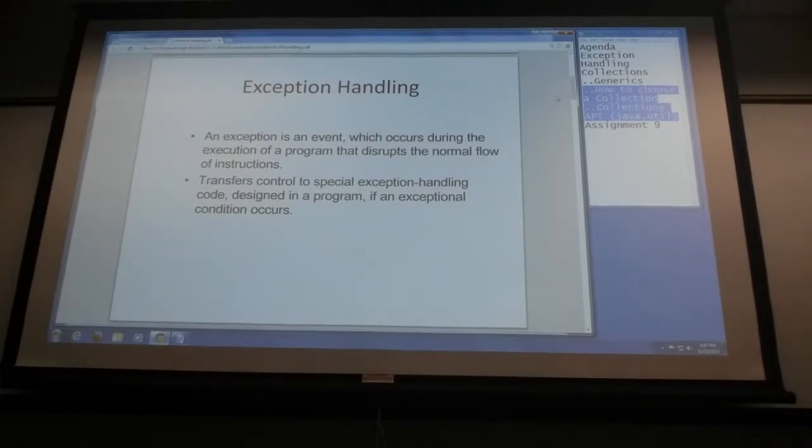Often you're asked this question: when would you use decision-making constructs over exception handling? It really is a point of saying when I know the issue. If I know the issue at compile time, I will use decision-making constructs. If I know the issue occurs at runtime, then I will use exception handling.